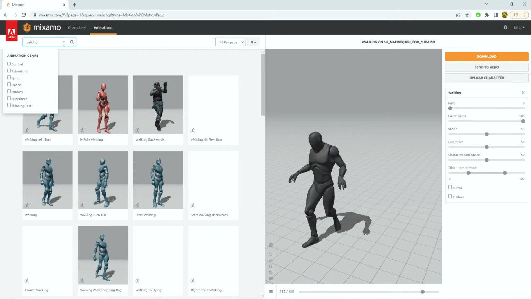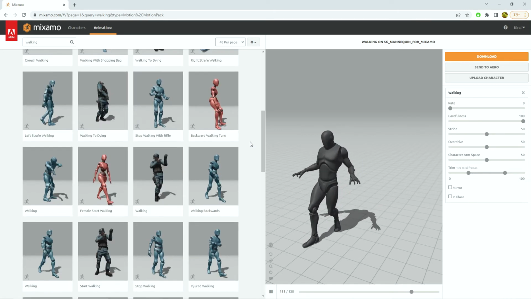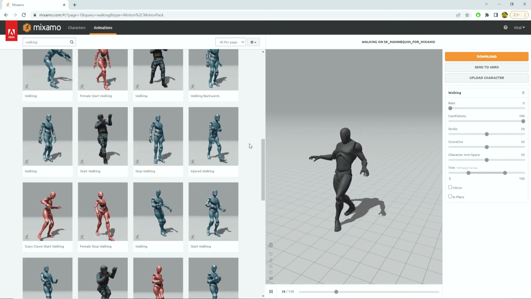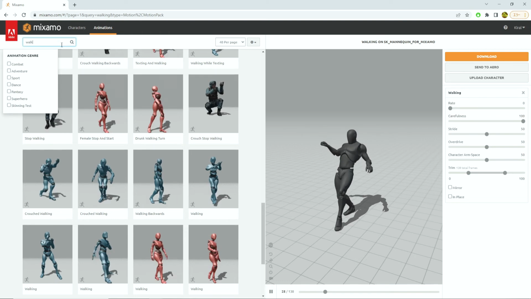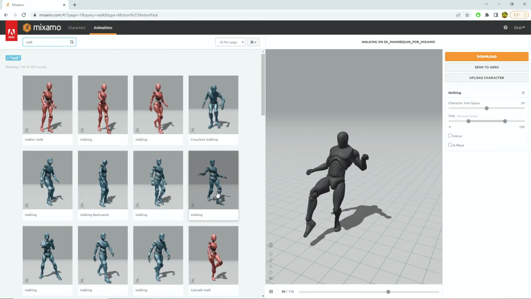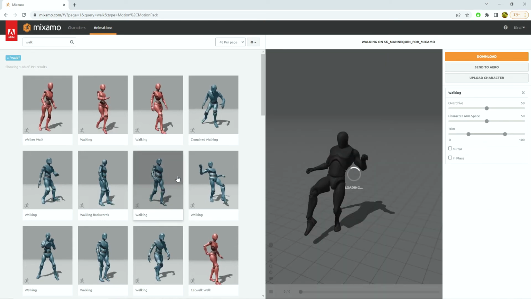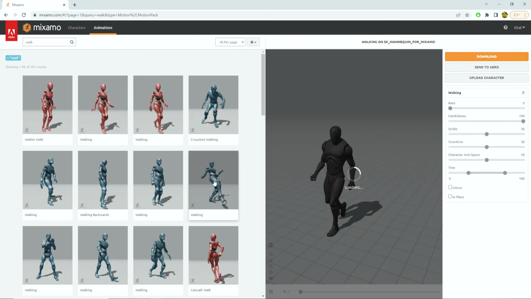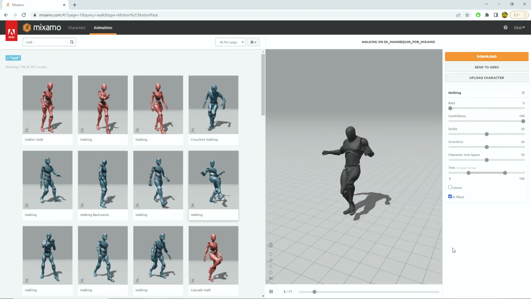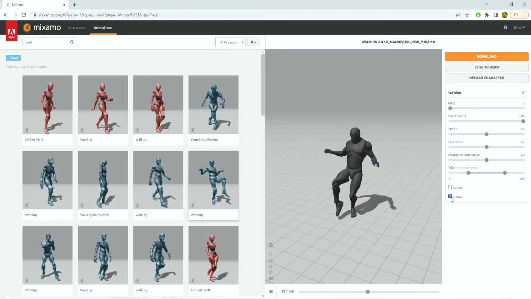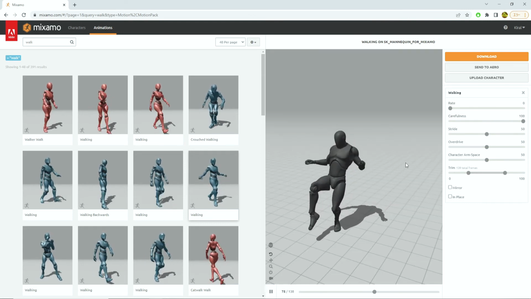So you will go walking. And then you see tons of walking animations over here. Actually, I want to go walk. Alright, so this is the one I want. Just click on this and this should do it. You could click on other ones too, but this is the one I want. Cool. You could also choose in place if you want, so you would just walk in place like we have. I want a non in place one, so this is good.